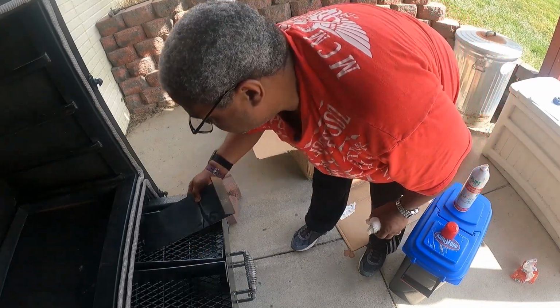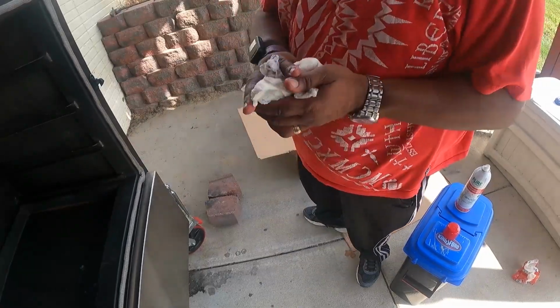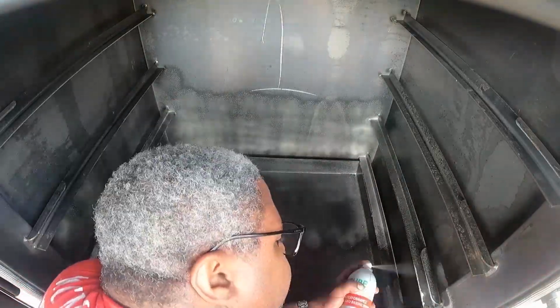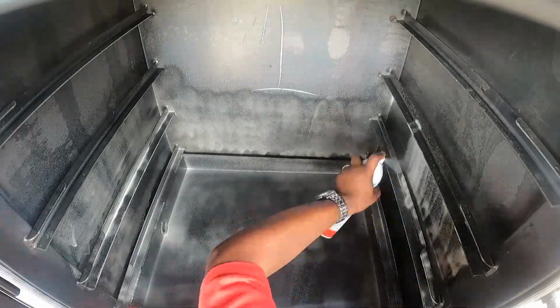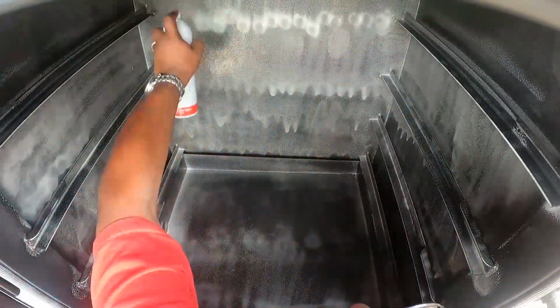And so there's a total of 6 plates that came with it, and here I am going to go ahead and season up the actual smoke box, the upper chamber, with another can of canola oil. I actually ran out about this time. It only took me 2 cans to get this seasoned up.